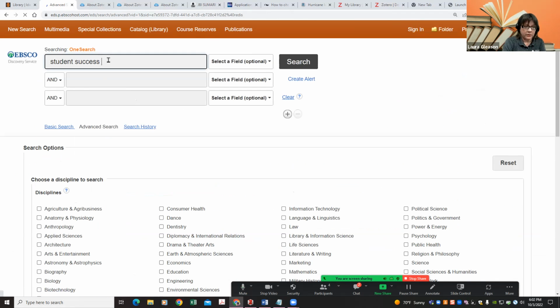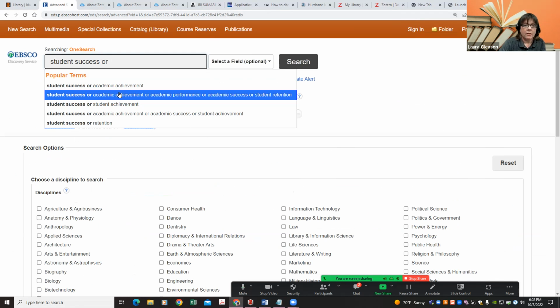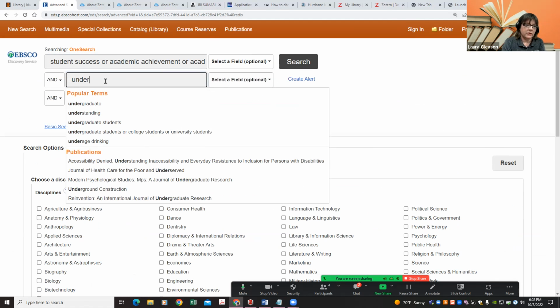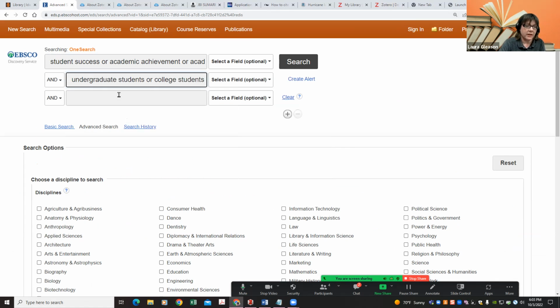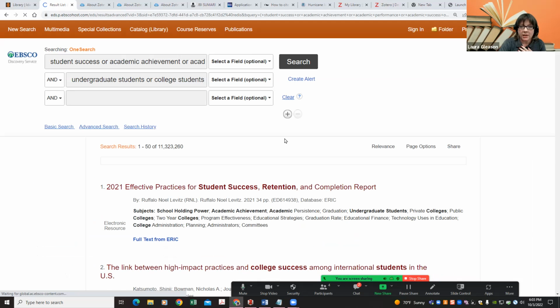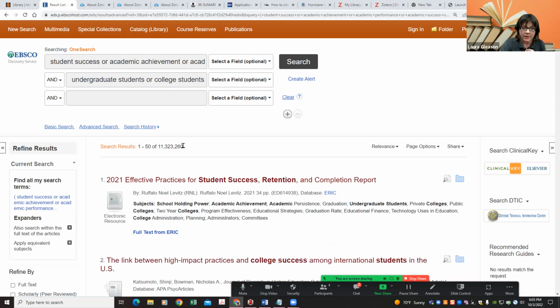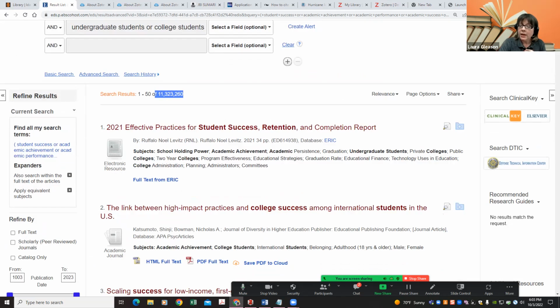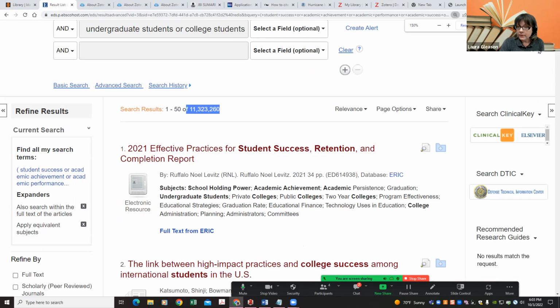Now, one way to narrow your topics is to use multiple keywords of the same thing, so synonyms inside each box. I'm just going to do this for the sake of time. We'll just narrow down those results. And I am using OneSearch, which is a combination. It encompasses about 70 of our databases. So I do have over 11 million results. Again, this would just be in the discovery phase. And this will work in any database that you want.